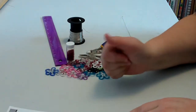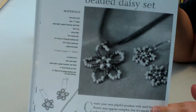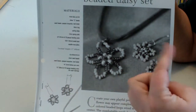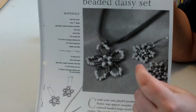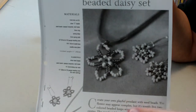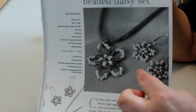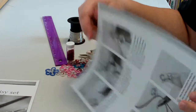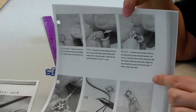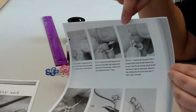I got the idea because a little while ago I had borrowed a book from the library and I photocopied this page out of the book, and it was showing you how to make earrings and necklace pendants with seed beads and other beads. I have a lot of beads that I've had since high school, and I thought it's a good time to start using this stuff up instead of having it collecting dust. I photocopied this page as well as the instruction page. However, I found the instruction page really confusing, and I basically had to end up self-teaching myself how to do it. So I thought I'd make a quick instructional video and see if I could help some other people figure out how to do this.